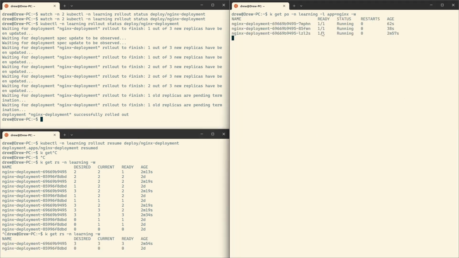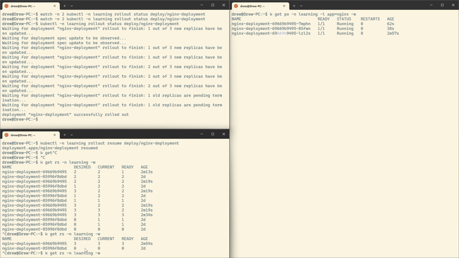So now if we take a look at these pods, we'll see 3 new pods, all on the new replica set. So that's great. We have the new version rolled out and our app's running fine and everything's cool. However, now red lights start alerting everywhere and telling us that there's a problem with the app. It's not working the way we want it to. No problem. We can undo what we've just done. So how do we do that?